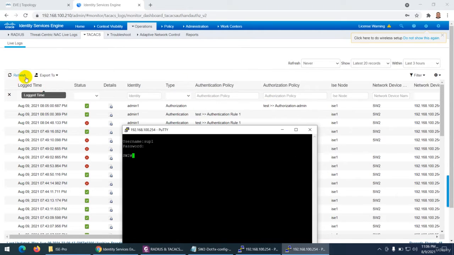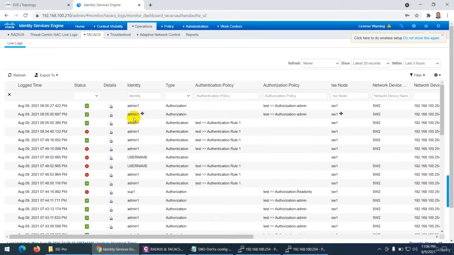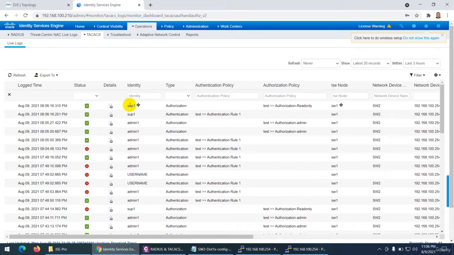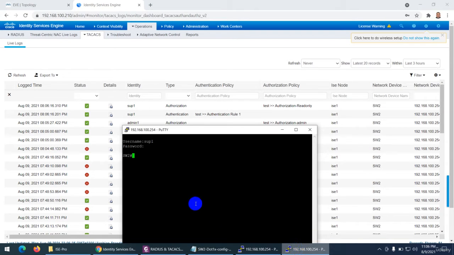Now if I check, it will say that support1 is authenticated. Okay, it's not here yet. Yeah, it says this user is authenticated and authorized to use this CLI because I'm in this CLI. But if I try to configure, I cannot run this command. Authorization fail. If I type exit, authorization fail.